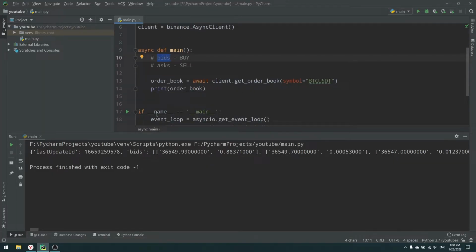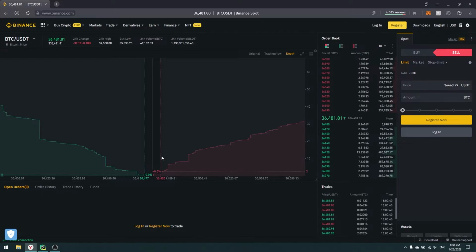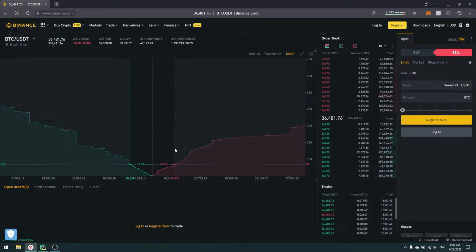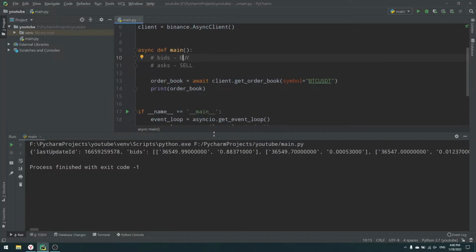First of all, let's check our theory that those are bids and those are asks, so buy and sell. How can we do that? Well, what we know is that buy orders, so I'm not going to say bids because we need to test the theory, always have the price lower than the sell orders, because I want to buy Bitcoin cheaper. I want to buy anything cheaper if I can. And sell orders always have the price higher because I want to sell my asset a little bit higher than the market price.